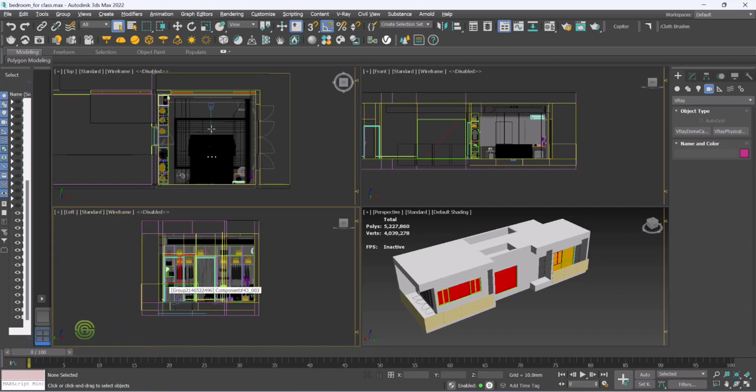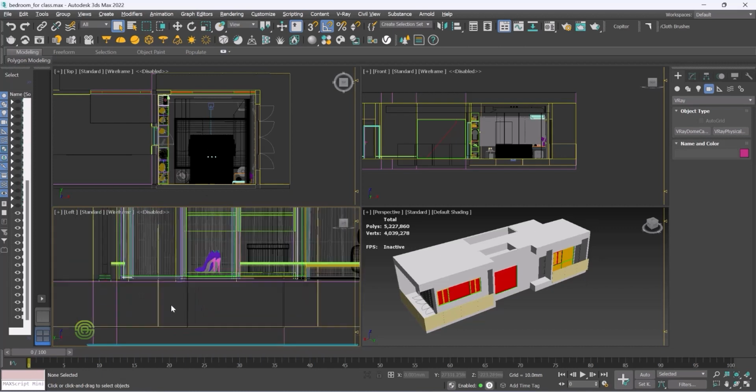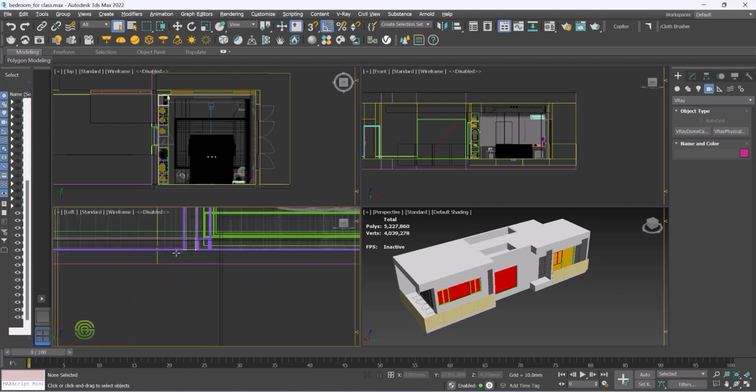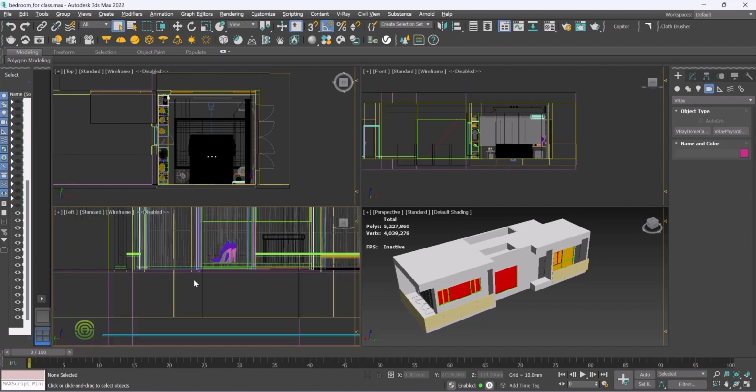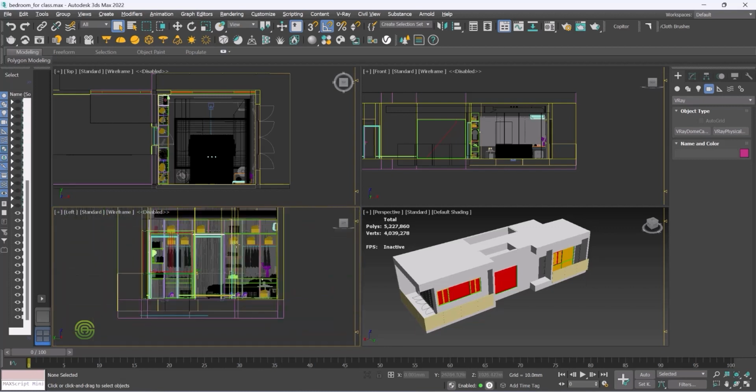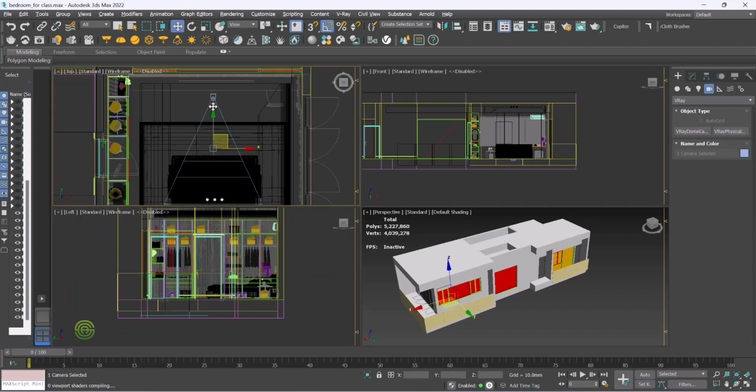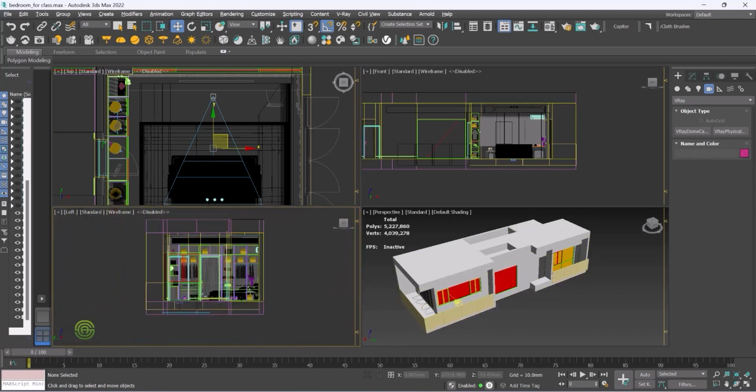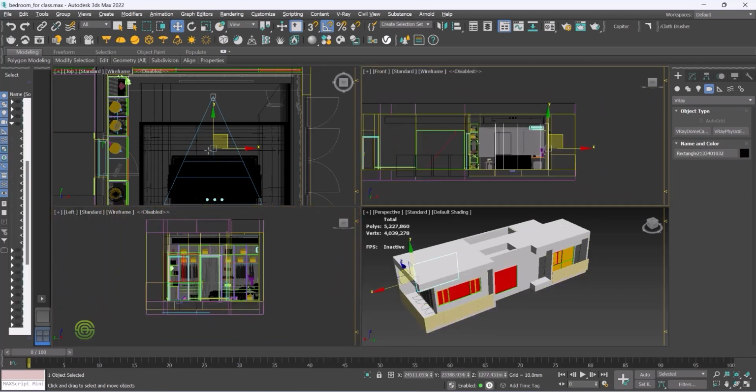Now just see that our camera is placed at 0, so we have to change the position of the camera. Select this camera, just select the line of the camera, and then let's move this camera.